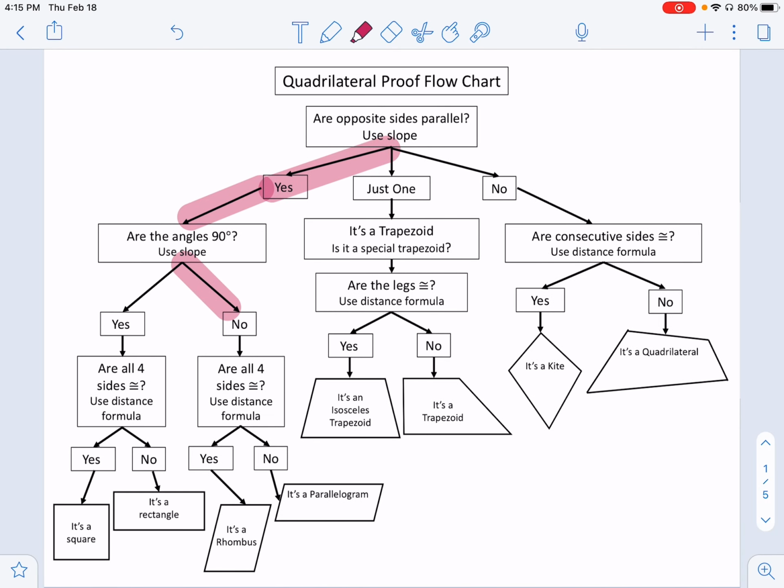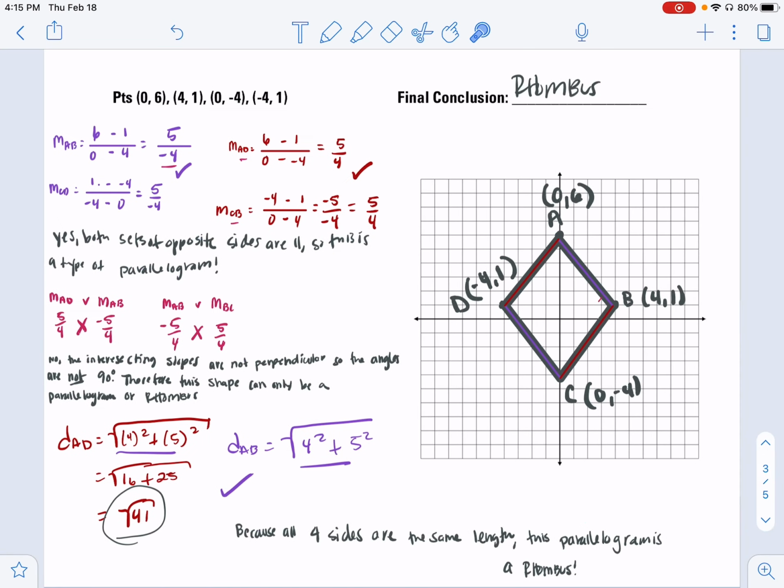If we come back over here, that's because we were able to answer this question, yes, and we came down to a rhombus. So notice I wasn't done until once again I made myself all the way down here. We can't ever stop up towards the top of the flow chart. And so if you follow yourself all the way down, you're going to know that you have a full proof on your hands.